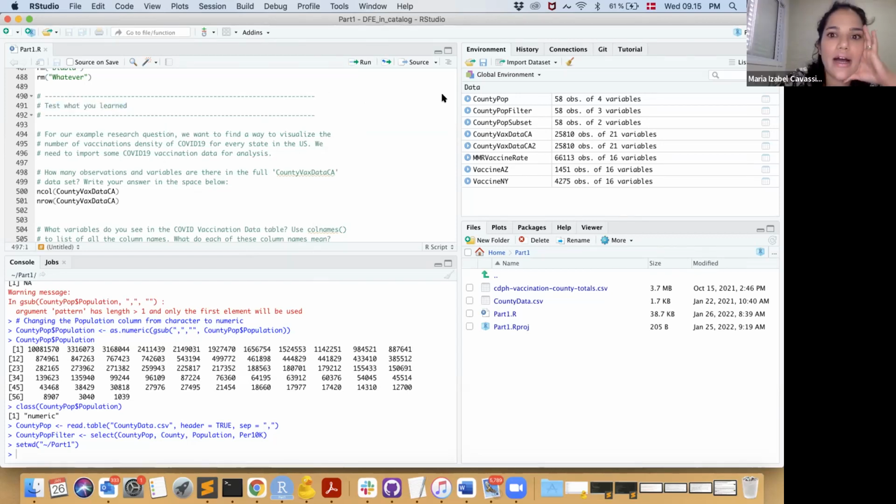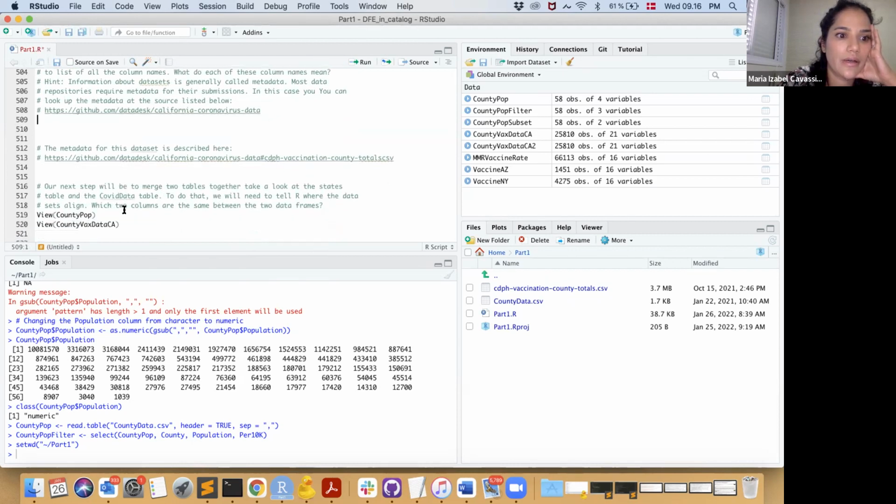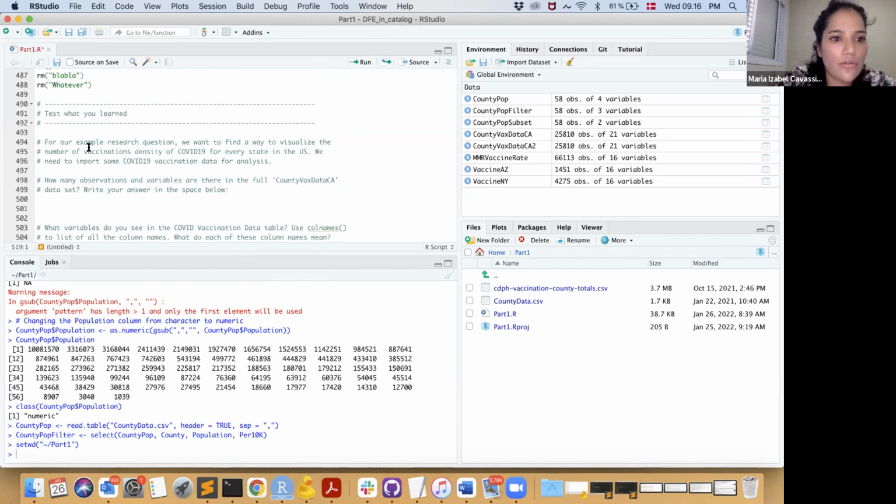Okay, so I'm just going to go briefly through this test of what you have learned. For our example research question, we want to find a way to visualize the number of vaccinations density of COVID-19 for every state in the US.